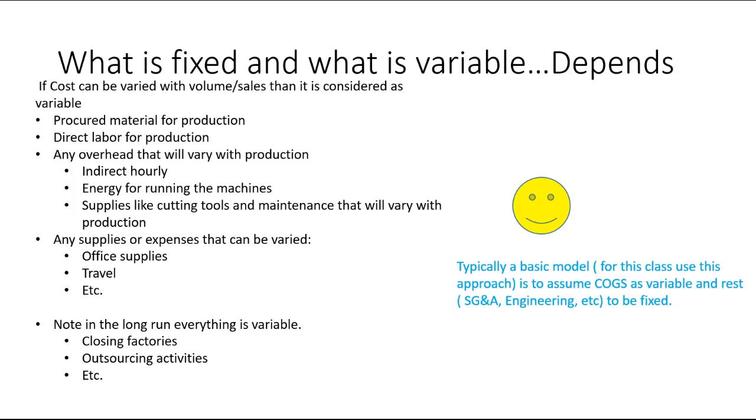But also remember my last comment on the bottom: in the long run, in any business, everything is variable. In the short run, within a year, some of these things may not be easy to get rid of. Somebody can close the factories. You can outsource the activity, etc., etc.